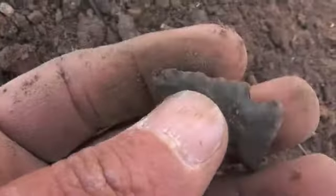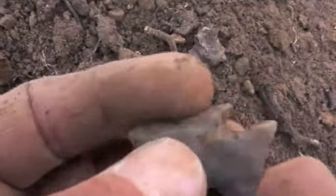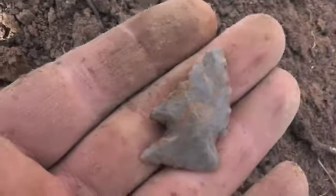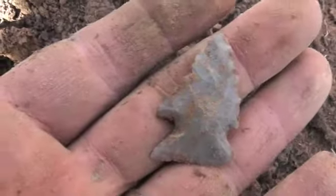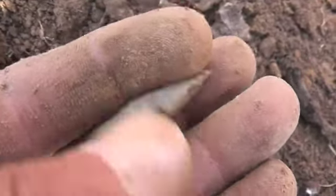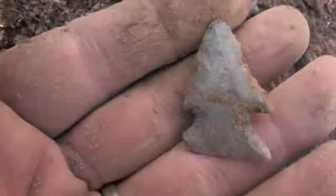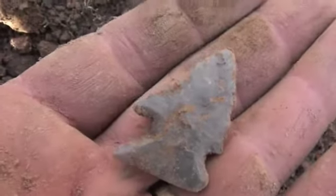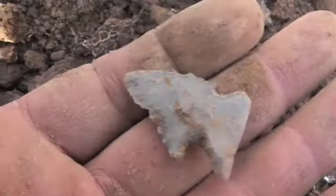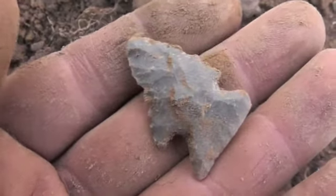A little bit warped, tangled, but I believe she's all there. I don't think there's nothing broken on it. I think it's worked down that way. I may be wrong. Well, ground base, everything around here is pretty much early Archaic. Might find some Paleo in here. I found some around here, I mean, very few pieces, but found a quad. But I'm glad to find that little thing. Kind of favors a Steel well, but I mean, it's a small example. It being ground like that. Let's keep on looking. See if I can find something a little bit better, but boy, I'm pleased with that. That's my first official whole find digging.